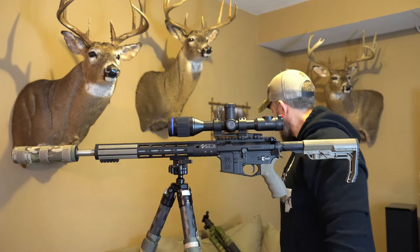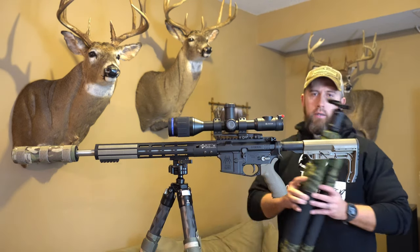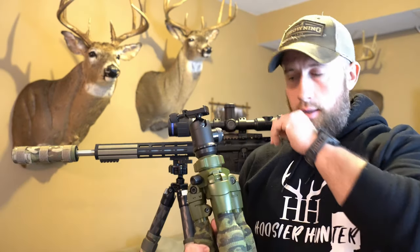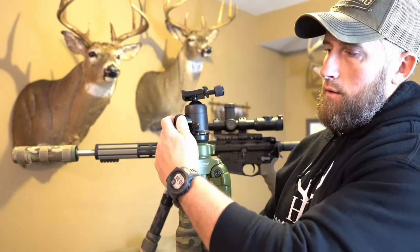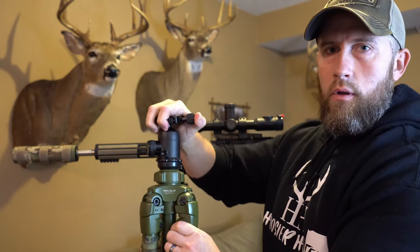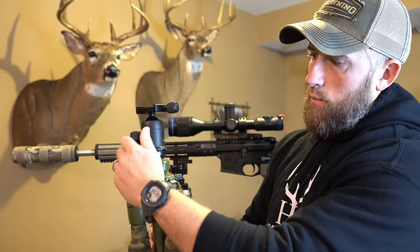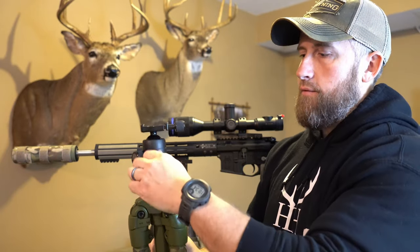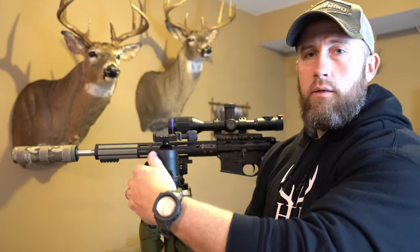And I'll show you here real quick what I came from, what I used to use. And don't get me wrong, this is an awesome ball head. Killed a lot of coyotes with this, but my buddy was just looking for one and figured I would sell this to him and then upgrade to this. But what this does, so you have this knob here, you just unscrew this, and then that gives you full control of the pan and the tilt. Then you've got this other knob right here, which you loosen, and then you can turn it. So you've got a couple different knobs there to mess with, which really isn't that big of a deal.